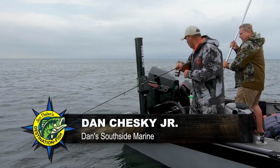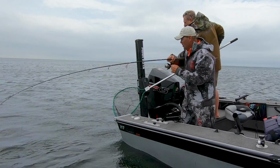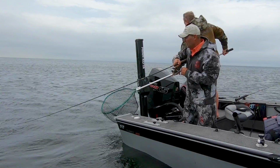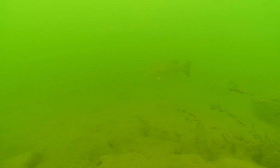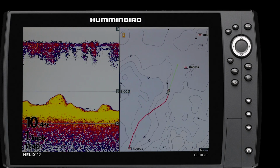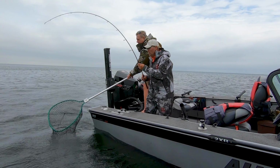Okay, Danny, I'm getting close. You might want to start getting ready here. He'll make a run, so we'll just wait until we got him up and where he's settled down a little bit. It's a big fish. Now we're fishing fish that are off the beds. We're fishing that 7 to 12 feet of water, and these fish are done on the beds. There he is. Okay, I'm gonna bring him slow here.